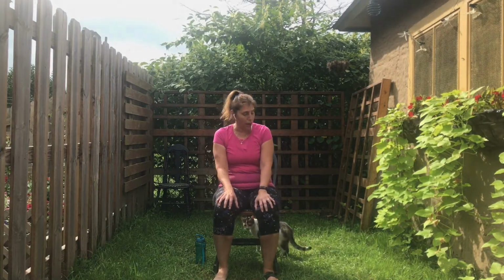Okay, you can start by sitting nice and comfortably in your chair. Go ahead and relax your shoulders away from your ears. Plant your feet firmly on the ground. If you're a little on the shorter side and your feet don't come all the way to the floor comfortably when you're sitting back, you can always place a block or a blanket or something under your feet to make it more comfortable. Go ahead and close your eyes, or you can leave your eyes open and just soften your gaze down toward the floor or toward your lap.